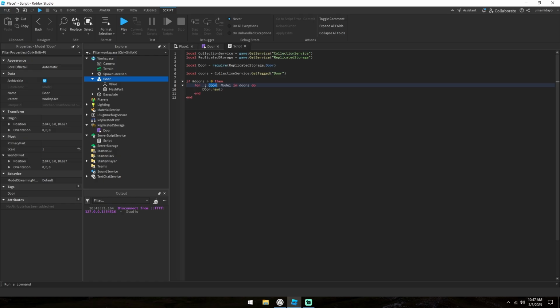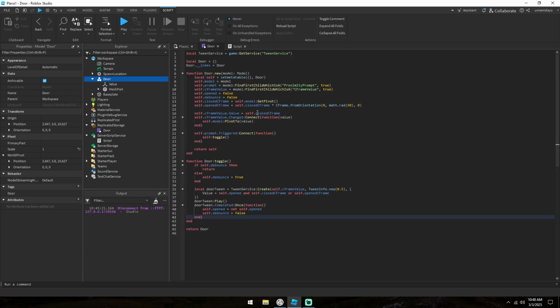This key is underscore because we're not using it, and then we have v usually named as door because we know that this is a door in the table, which is the model. So I type that as model, and you just pass in the door.